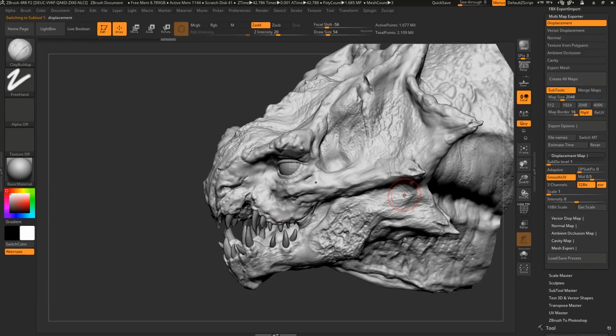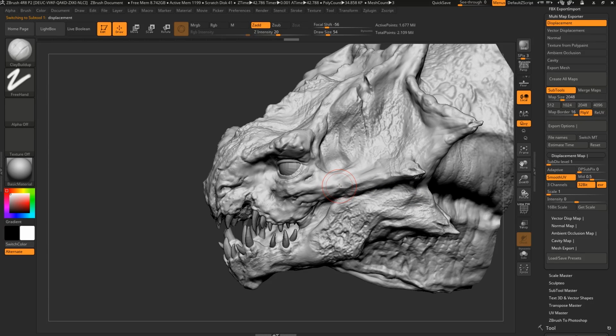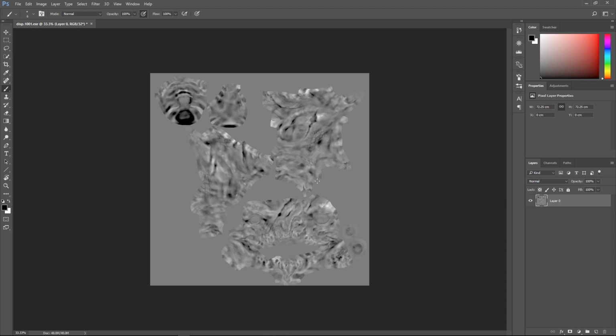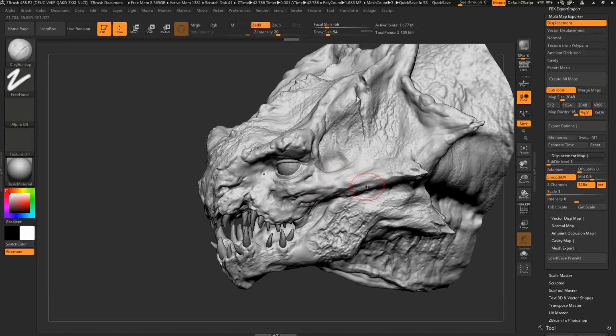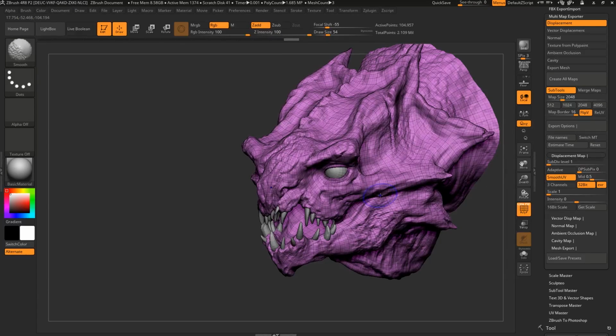What this is currently doing now, it's going to look at the difference between this level and this level. And all the information we're seeing in here is simply the difference between these two. There are cases where you might want to export from, let's say, subdivision level 2. Absolutely. So let's say maybe subdivision level 2 is the mesh that you have published. That's the mesh you're working with. But most of the time, it's probably the lowest level.